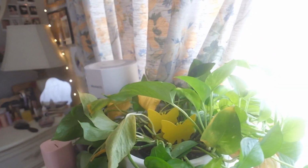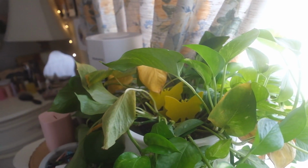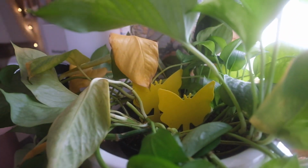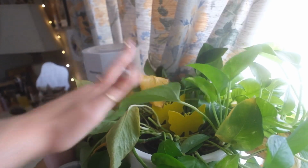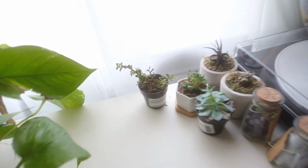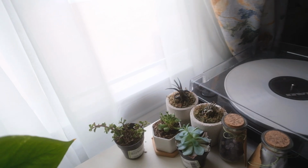This is my other plant. She's currently going through it and makes me really sad how many yellowing leaves she has, but I've been pretty sad because I couldn't water her for quite some time because of this pest problem I've been having. I think the pests are gone now because my sticky things have no more pests, but yeah, she's recovering from that. I'm very sorry. I used to have a monstera here, but that got too big, so it moved. Inside are some more plants that are kind of dying. I'm sorry.